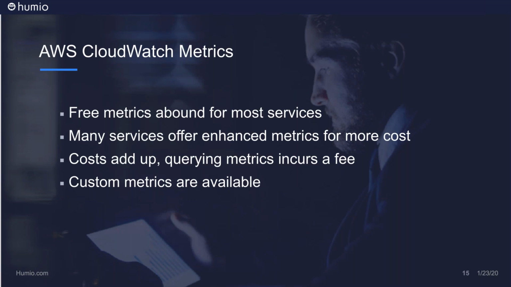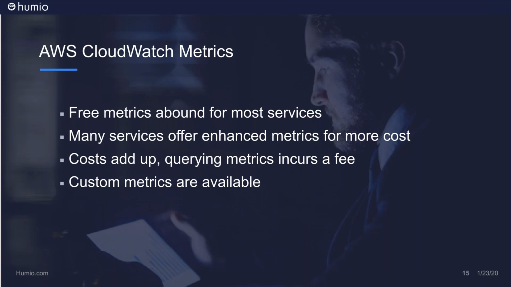Many services offer additional metrics for more cost. So for instance, with Amazon MSK, the managed service for Kafka, you can turn on enhanced metrics, or if you're using AWS bucket replication and you pay for the service level agreement to guarantee that your bucket replicates within 15 minutes across regions, you get additional metrics for replication as well. At the end of the day, these metrics are always there, and you can look at them in the UI for free, but the costs add up, because when you start exporting these metrics, you're paying for the queries that you're actually doing.